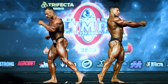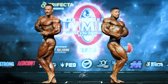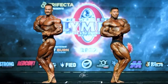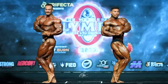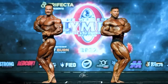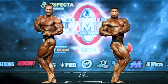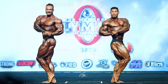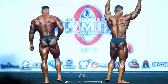Moving into the side chest, this is a very impressive pose for Ramon Dino. But when you compare it to Chris Bumstead, I believe this is now Chris Bumstead's strongest pose — he is cut from stone on that one. You look at the details through the chest, it's just such an impressive pose. While Ramon might have the roundness and bubbliness and great calves and is really missing nothing on this shot, you still have to give it to C-bum because he is absolute granite on this one. Let me know in the comments — do you think C-bum wins that side chest or do you have Ramon?